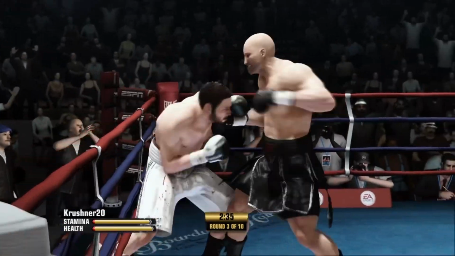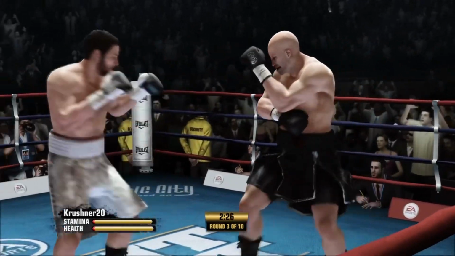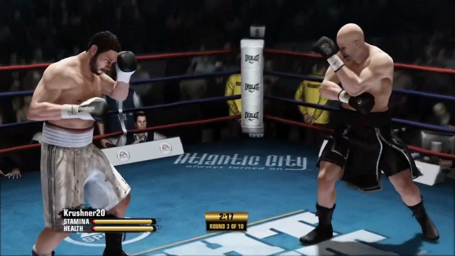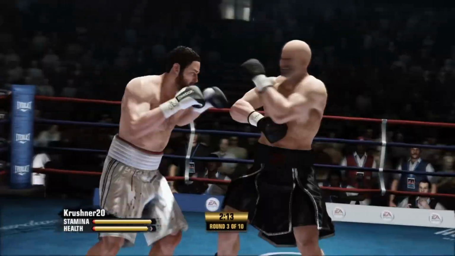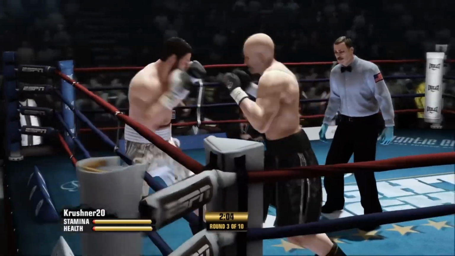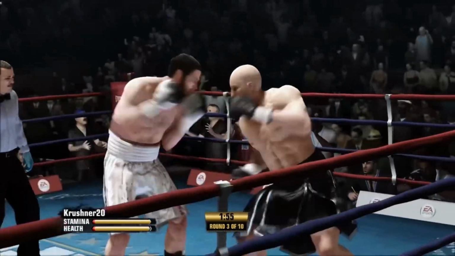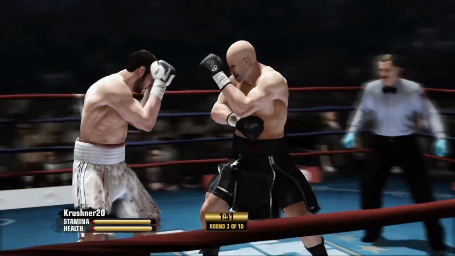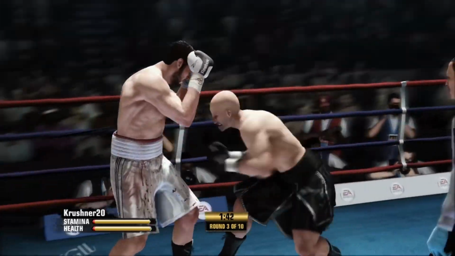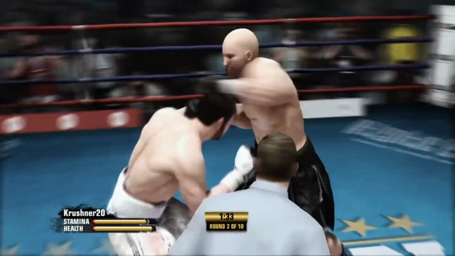Jab, uppercut. He tried to nab him up top, but was able to connect. A little give and take, and here comes the left hand. And he returns on that exchange. Good looking two-punch combination there. Comes right back at him with a left hand. Comes with the right. Rid of that punch from his opponent.